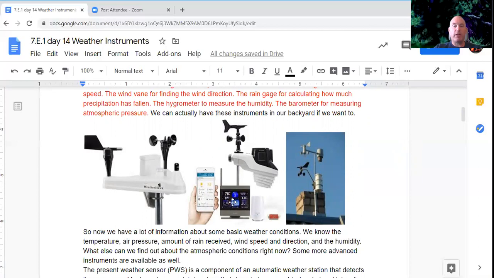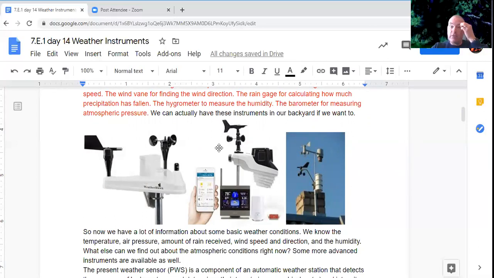And this one will broadcast not only to a device you can put in your home, but it'll actually set up almost a web page that you can get on your device any place you are. So no matter where you are, you literally can call up your own house and go, hey, what's the weather at my house right now? And it'll tell you the temperature, the pressure, the wind, where the wind's coming from, how fast it's going. And these things can even include what they call a lightning detector.